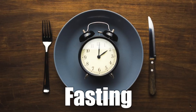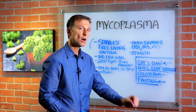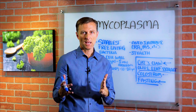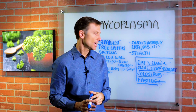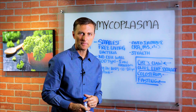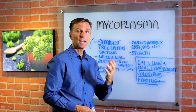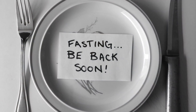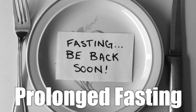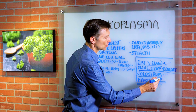We also have fasting. I have a lot of data on this with links below. Fasting, if done correctly, and prolonged fasting, can put your body in a state called autophagy. Autophagy is the recycling of old damaged protein structures into new proteins. It also does something very interesting — it helps clean up residue of old infections, microbes, viruses, mycoplasma, candida, yeast, fungus, and mold. Fasting is very good for the immune system, especially prolonged fasting. You have to do it for at least 18 hours to see some benefits.